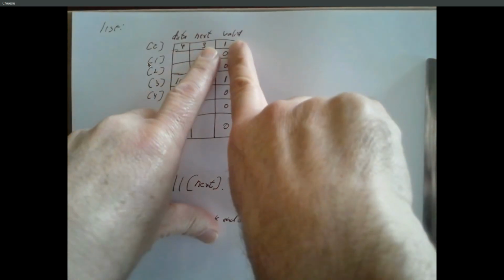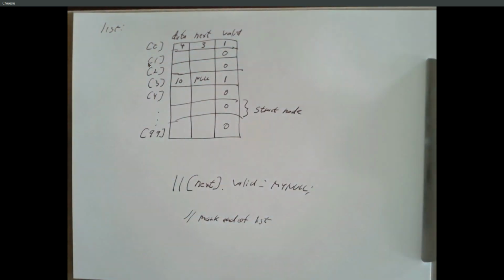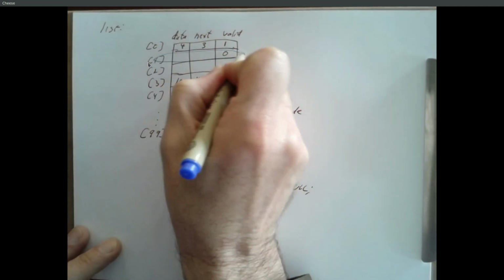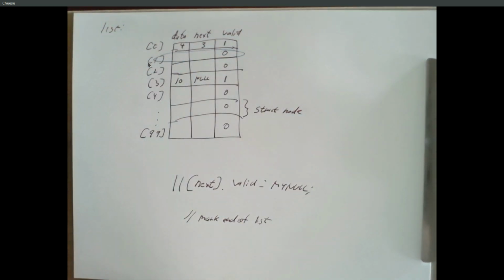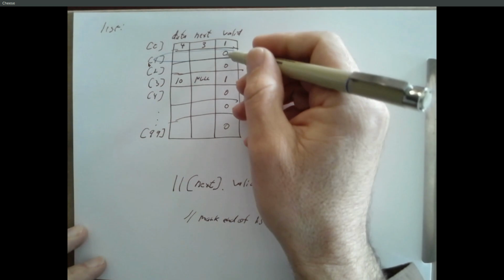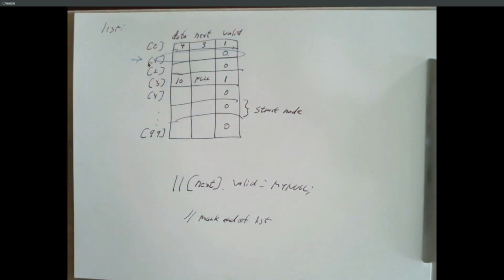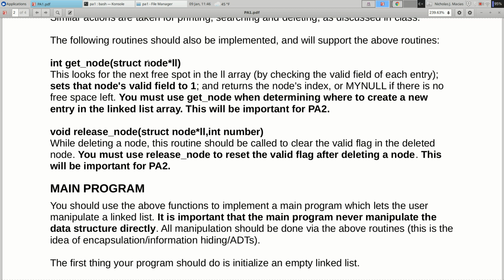So if this is our array of struct nodes and we're trying to add a new node to our list, what do we have to do? We have to find an entry where the valid flag is equal to 0. Right? If valid is 0, we know that index 1 is available. And so we can store our new data here and our pointer and so on. We could do that with a simple for loop. Start from the beginning, go through, look for the first entry where valid is 0, and then return the index of that. I want you to bundle that into a function called getNode. So getNode takes an array of struct nodes, looks for the first entry where valid is 0, sets that field to 1 to say this is in use, and returns the index of that entry.